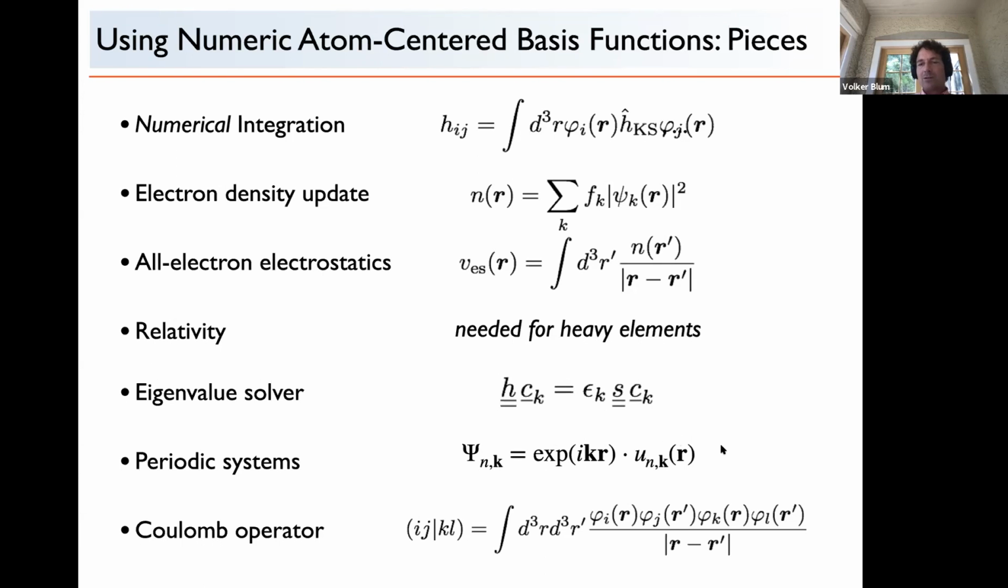We do need to treat periodic systems. This is completely feasible, but we have to implement something like phase factors to represent Bloch phases, more later. And then finally, for hybrid functionals, we have to evaluate the four-center Coulomb operator for basis functions. So these are basis functions that could be centered at 4 different atoms. And so it's just a lot of objects. This object itself is not hard to evaluate, but you have to evaluate n to the 4 of them. And so that becomes a large number. So all this we need to do. And the rest of this talk will say how we do some of these things. And all this is open in the input files. You won't need to change much of this, but you could, for instance, change the resolution of the grids if you wanted to. Gulam.